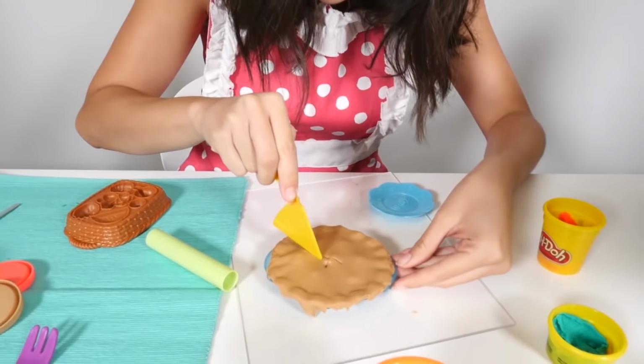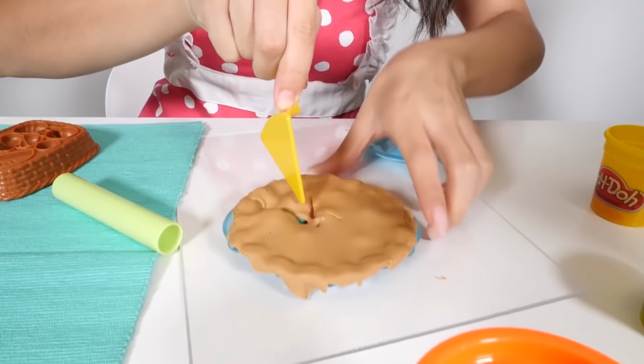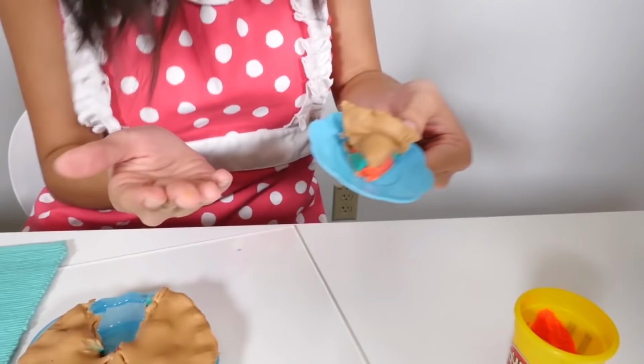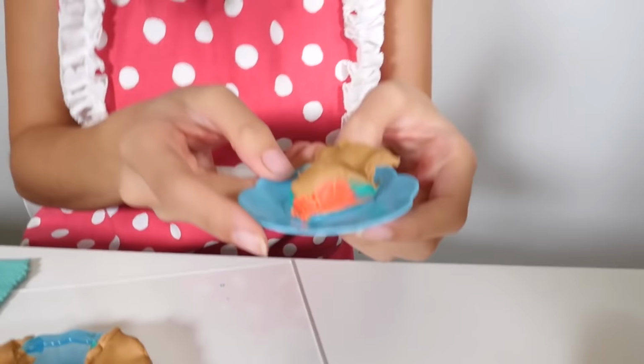Cut a little piece. And let's just grab it out here. Okay, that looks cool. I think that looks cool. You can see some of the cherry, the stem there. It's pretty good to me. Here you go, Phoebe. That is your first pie, your cherry pie.